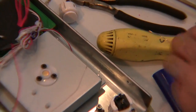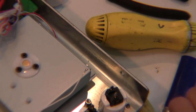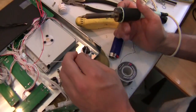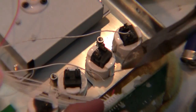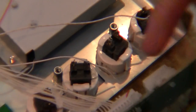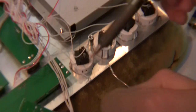I'm going to go ahead and pre-solder that. And now I'm going to bring that cable. I can pull on this a little bit to give me some length. Next we're going to clip the next cable, cable number 2, which goes conveniently with button number 2. You'll notice that each one of these cables goes in order from right to left and is connected to the buttons from right to left. First is ground, then is button 1, button 2, button 3, button 4, from right to left. So we're going to do the same thing to this guy and all the cables after it.